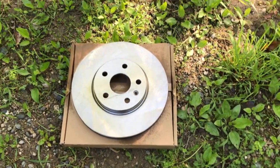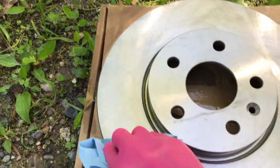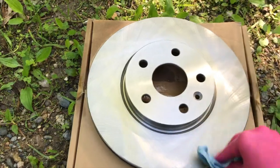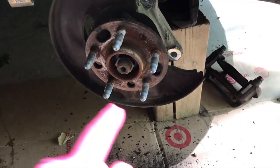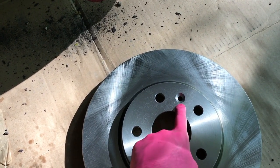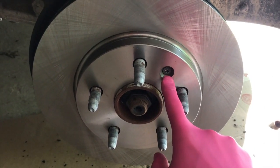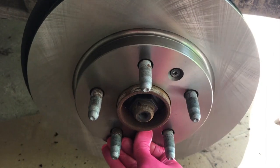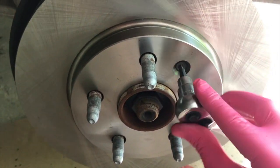Grab a paper towel and rub all that product off — we're alleviating that really unpleasant odor the first time you apply your brakes. Once you get this side cleaned, flip it over and do the same on the rear side. Both sides of the rotor are clean. Pick it up and insert it on the actual wheel hub assembly. Align this rotor properly to allow reinsertion of that T30 screw. Once you get the new rotor on, properly align the hole, insert the screw, and do not cross-thread it. Be advised the weight of the rotor will make it shift outward on the hub, so be careful.